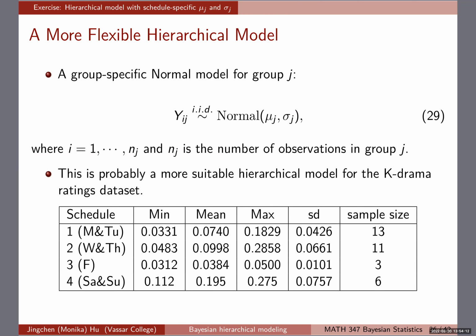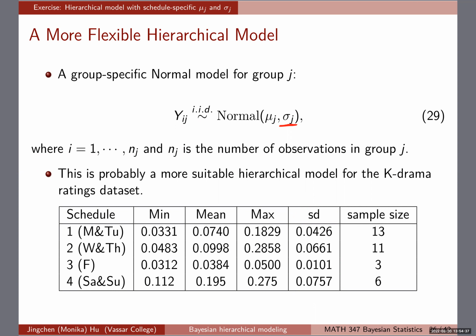All right, so that's the starting point. And like what we talked about, this is probably a more suitable hierarchical model than before, because the data does tell us quite different standard deviations in the sample. So using a group specific sigma j is probably better than using a shared sigma. That was the motivation itself. And the rest is, well, now we have this different model, and we have more than one sigma that we need to give priors to.